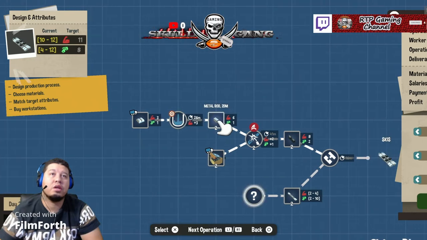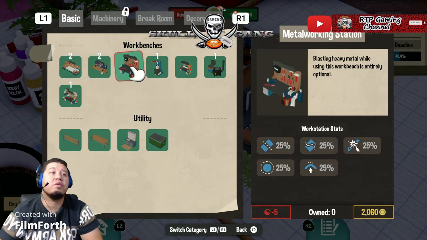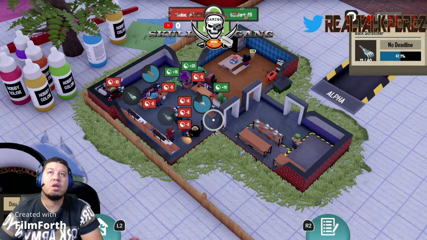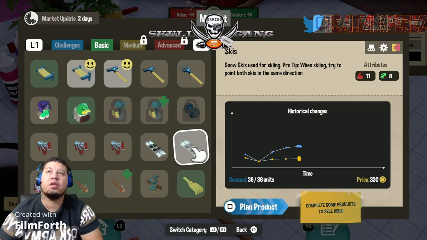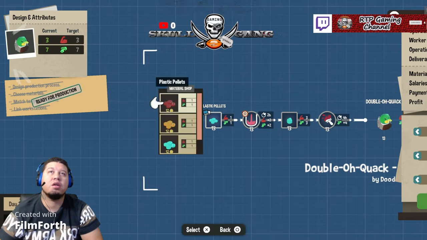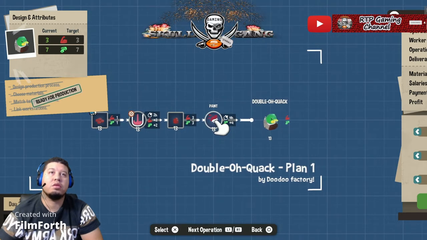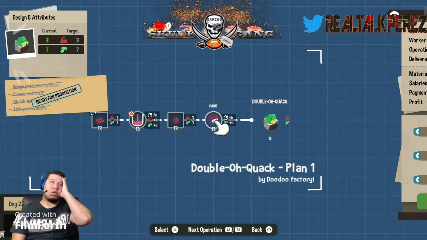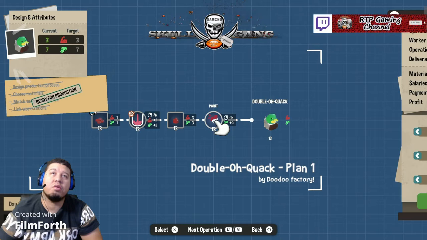Forge, that's great. This is going to be what? Workbench, blasting heavy metal, which I thought I did have that. Let's go ahead and do the ducks and see if I can go red. I need another. Actually, I don't need a workbench. I could just do it straight from there. So that's good.